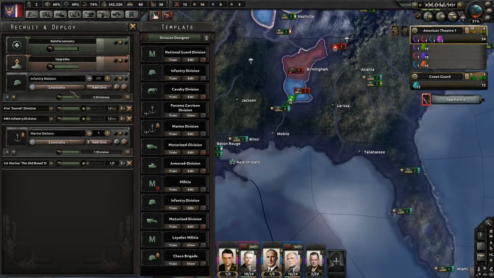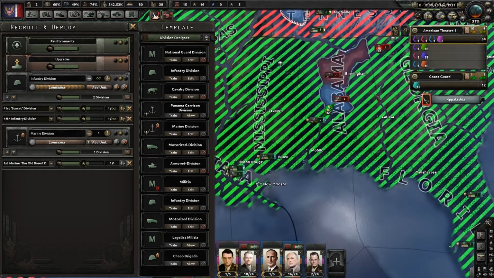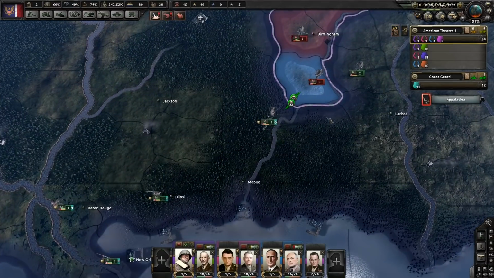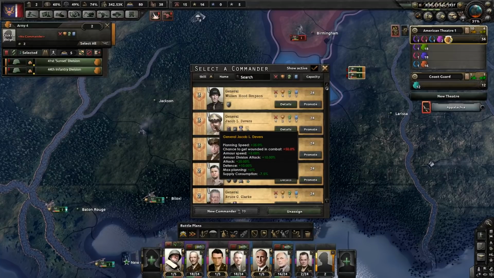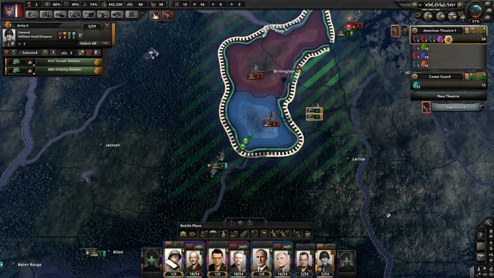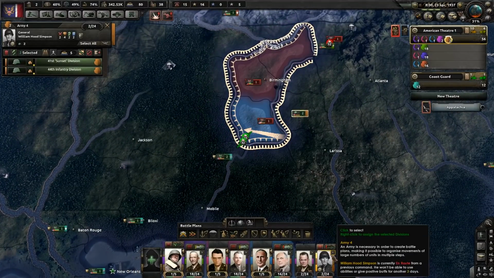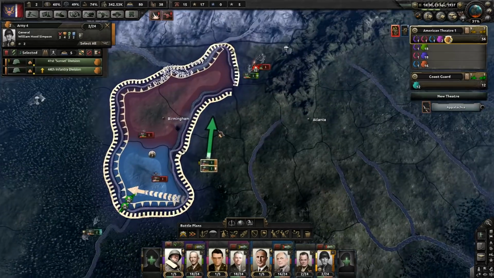Training is low, but I don't need well-trained units. Send them out in Alabama. Deploy them both right now. Commands. And get them on their own line. Yeah, no, give them some general. Get them on a line here just to take these troops out of Birmingham. Take them out, boys. Take them out. Finish them up. Take them out.